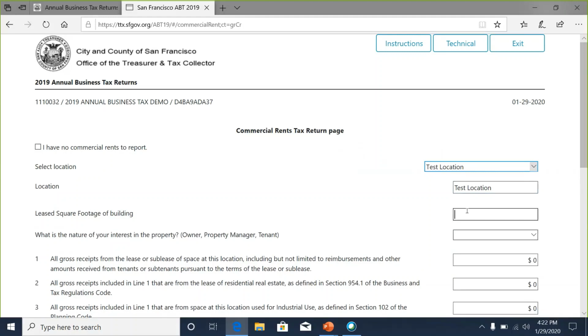If you are reporting sublease receipts, report only the amount you are subleasing in this building. On the next line, from the drop-down menu, select the nature of your interest in this building. We have provided owner, property manager, and others as options.